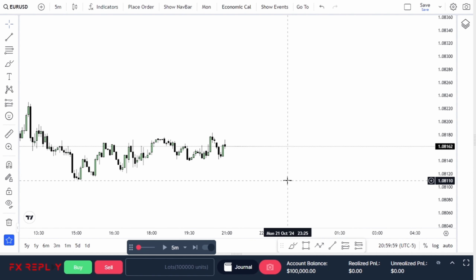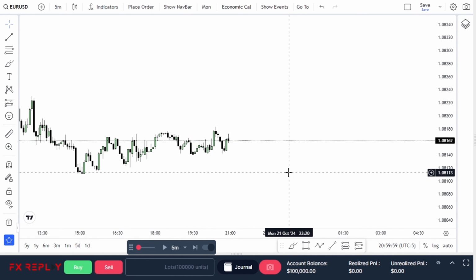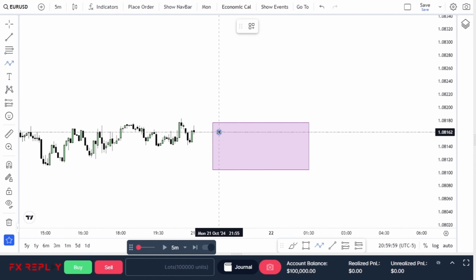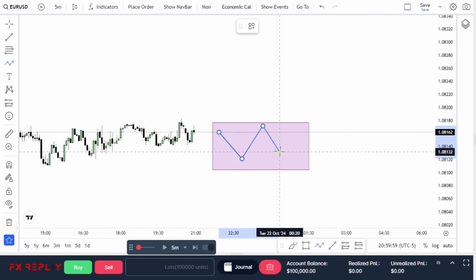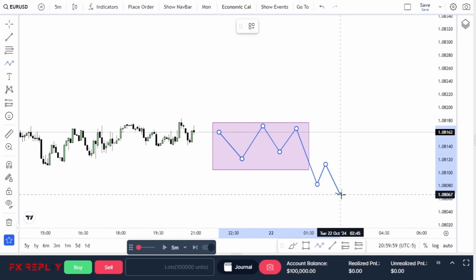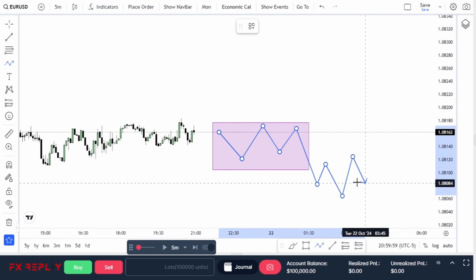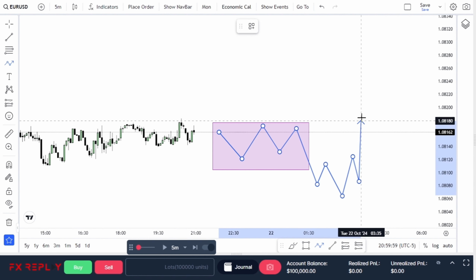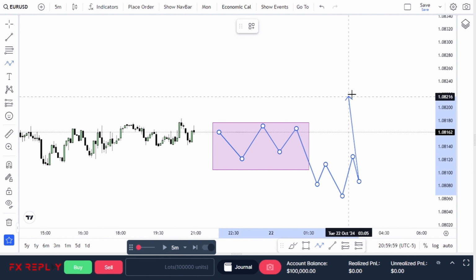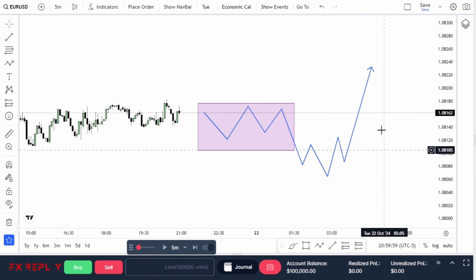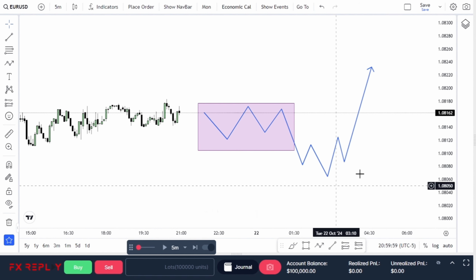Now let's have some real chart examples for a better understanding of this concept. First of all, let me remind you how the model will work. In the Asian session we will wait for price to consolidate, and in the London session we will wait for the manipulation in the market. After that we will wait for a market structure shift, and then we can enter our position at any fair value gap, and we can target these highs or draw on liquidity. So this is the simple model. Now let's have some real chart examples.